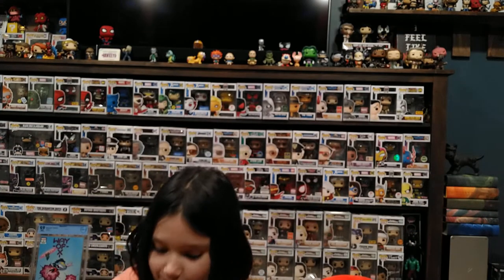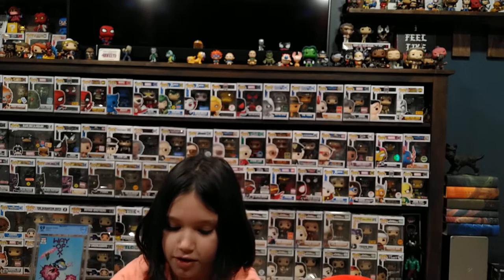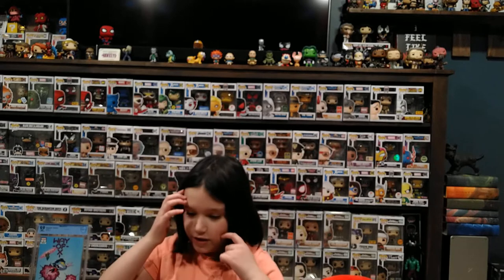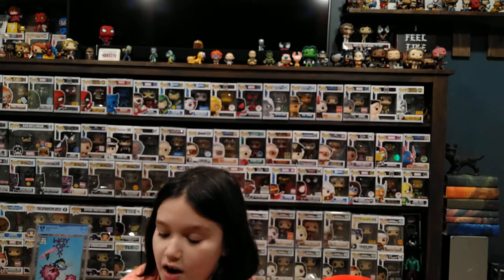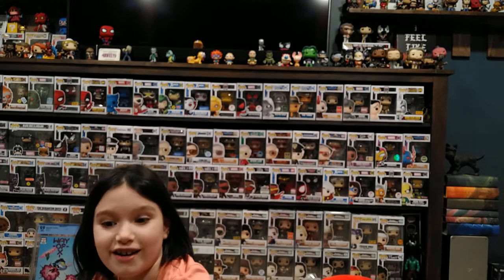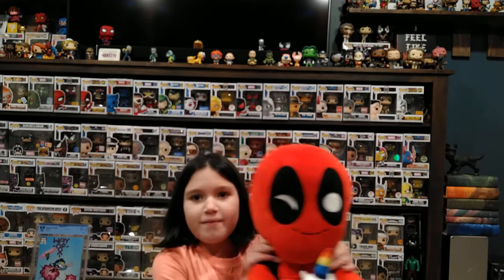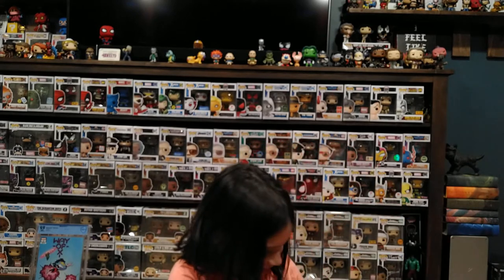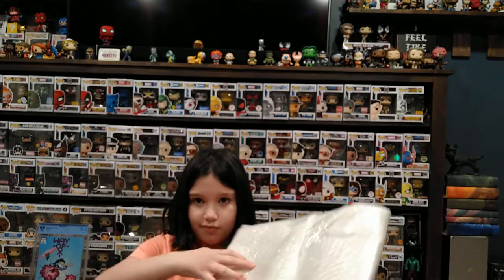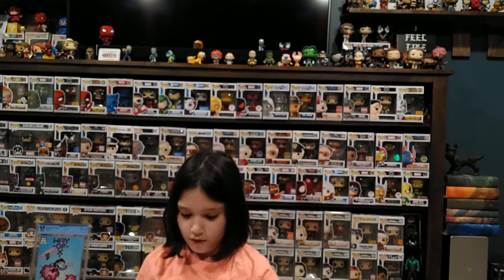Okay, so, as I mentioned before, it's from Boscom, so let's open it up. And recently, a few videos ago, I got the thing for me to color the comic book, so yeah, Deadpool will be joining us today. It's very well packaged. My dad already opened it for me.